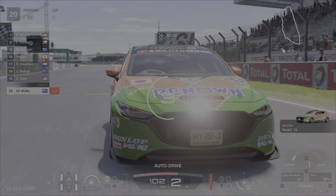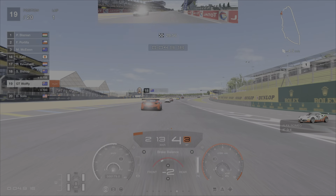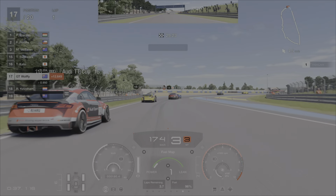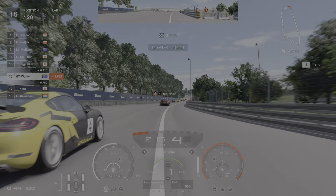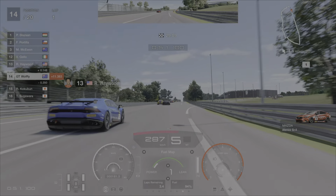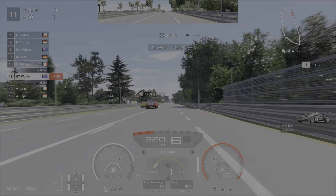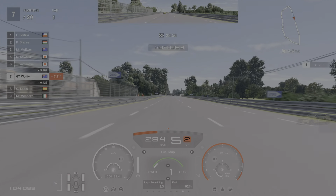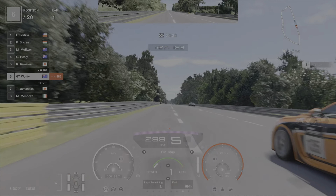I was basically just trying to work out where I was going to be able to really power around this course and where I was going to have to take it easy. Some of the corners are going to be a little bit harder to get around quickly — maneuverability is a slight issue because you've got to take slightly wider lines through a lot of the course. But obviously when you get onto the straight, you can just absolutely power past everyone and rev the guts out of this thing. The good thing is you don't have to worry about fuel — you're easily going to get three laps on fuel map one. Top speed and acceleration was never going to be in question.